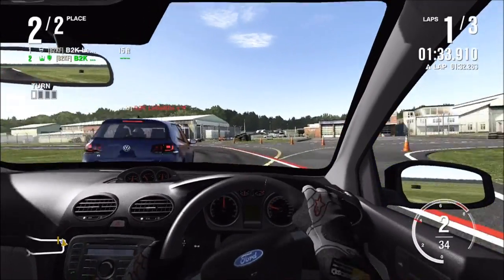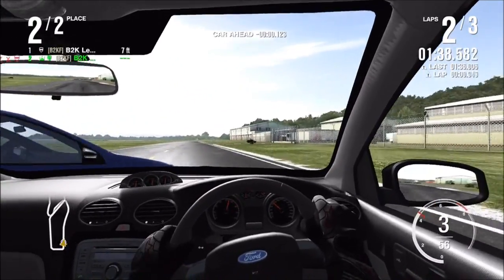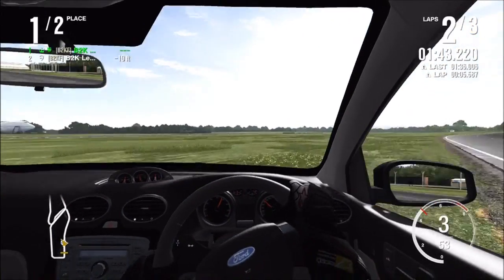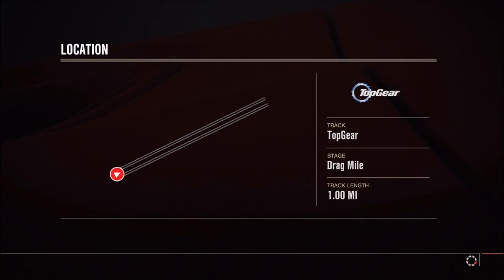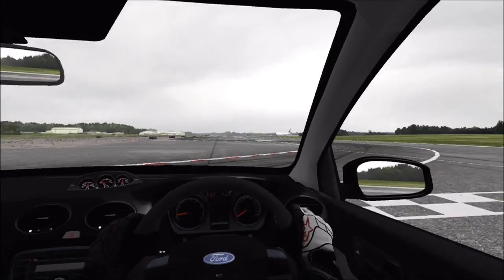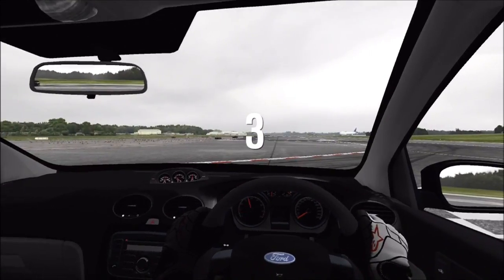Okay, so now we're gonna show you our drag race. Yeah, this will be our drag race, so stay tuned. Wait, gotta kill you first. So here we go. This is the drag race between the Golf and the Ford Focus RS. I forgot what car I was driving then. Right, here we go. Oh my god, you're to my right. I was thinking, oh, look at this lovely scenery to the left of me.